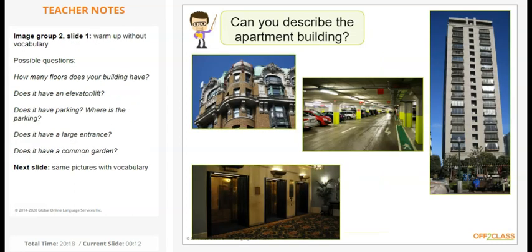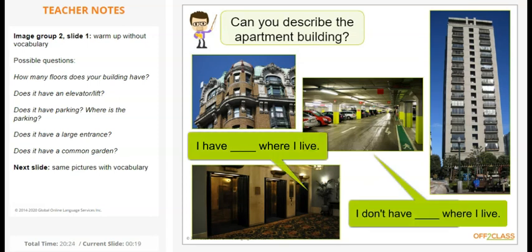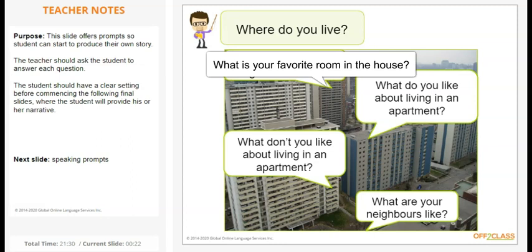Now, what do you see? Can you explain what's in these pictures? Where do you live? What is your neighborhood like?